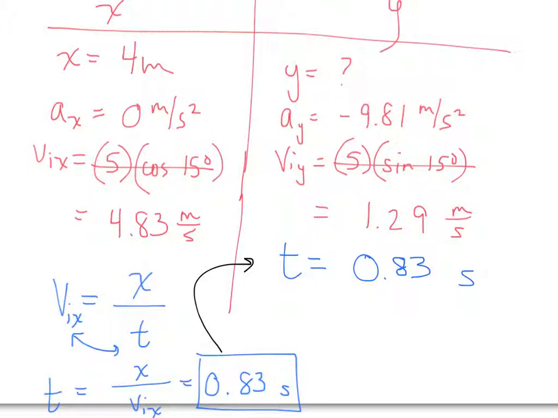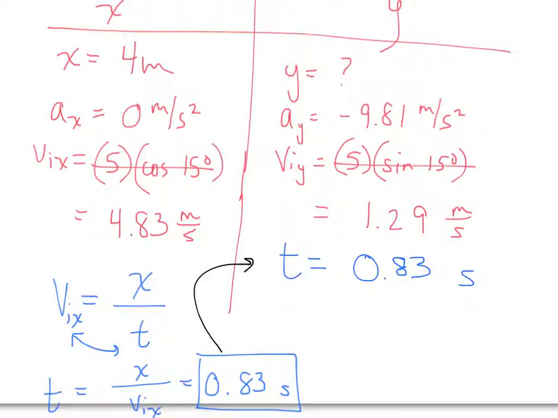I've only got 2 equations that give me y. I've got one that says VF equals VI plus AT, but there's no y in there, so that's pointless. Then I've got VF squared equals VI squared plus 2AY. But I don't know anything about VF. There's nothing about final velocity here. Please remember, the final velocity is not 0. Some of you still make that mistake. Just because I'm hitting the ground doesn't mean my final velocity is 0. Final velocity is the velocity the instant before impact. We know nothing about that here. But we do know a lot about time, VI, and A.